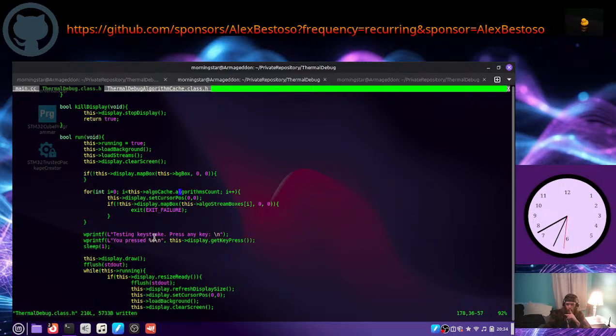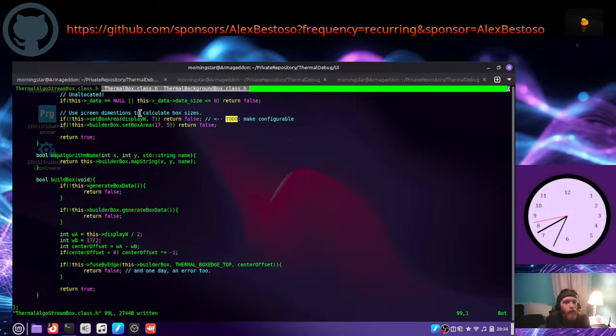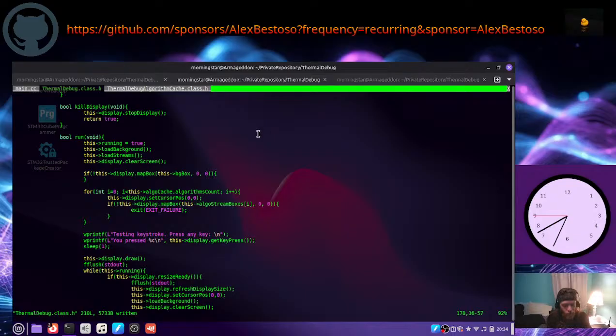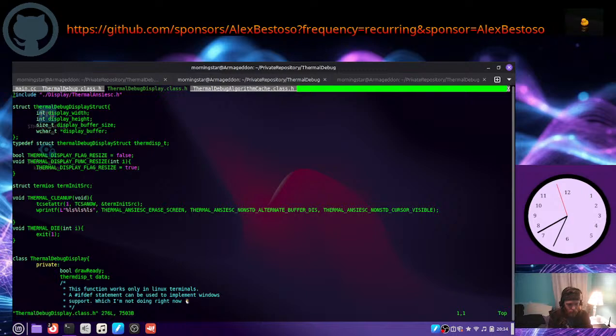Maybe. We'll see. This is going to drive me insane. Let's see, display Mapbox. Where's my display function? Tab new. And we're looking for the Mapbox.